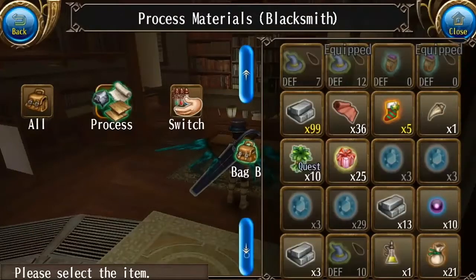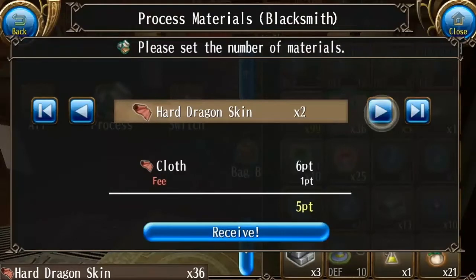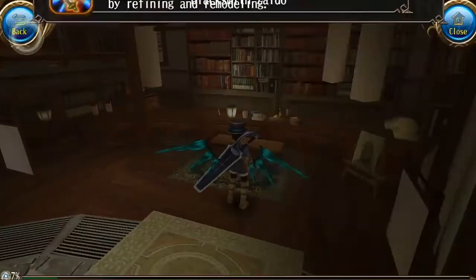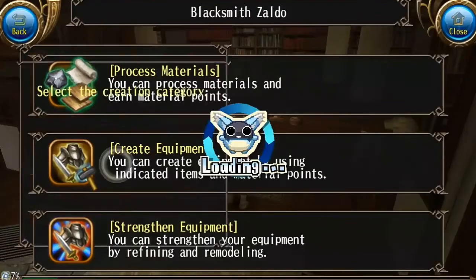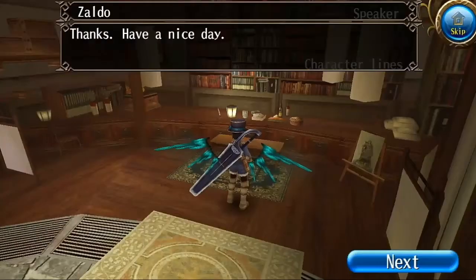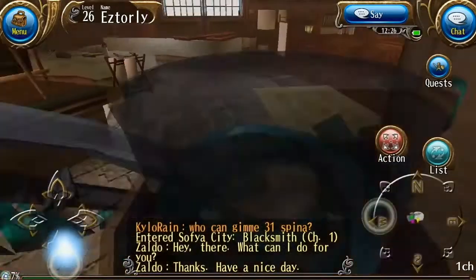No, we have some useless stuff. We don't need the hard skin. Let's go with 10, because we need hard skin for something later on, I think. I don't remember, but maybe. Or maybe not, I don't know. Oh, we need 20! Alright, then we go back and get some more butterfly. God damn it.